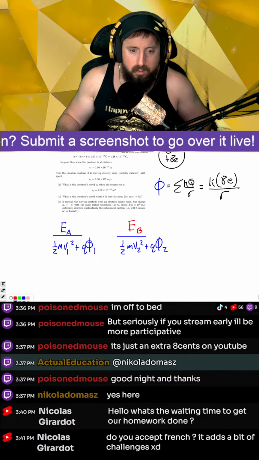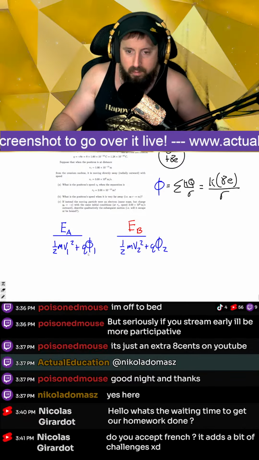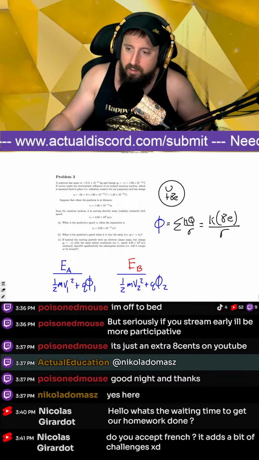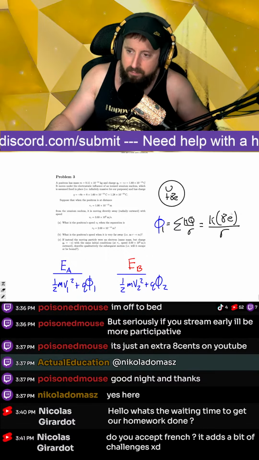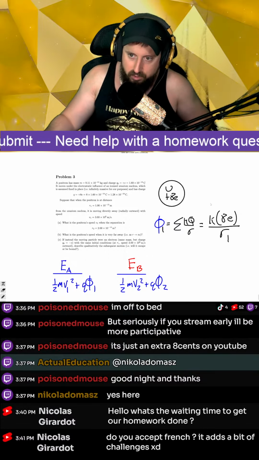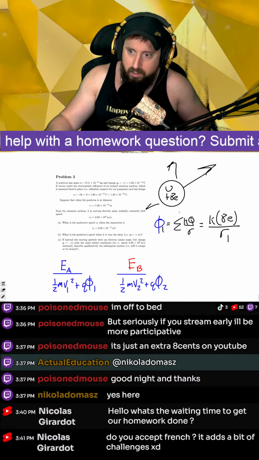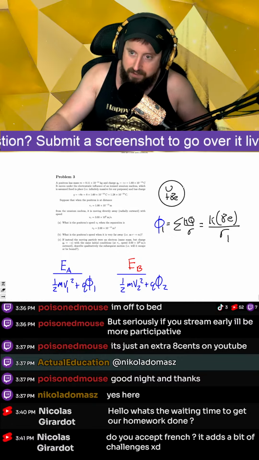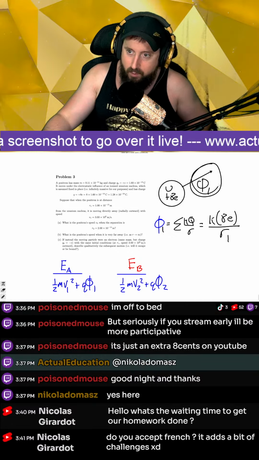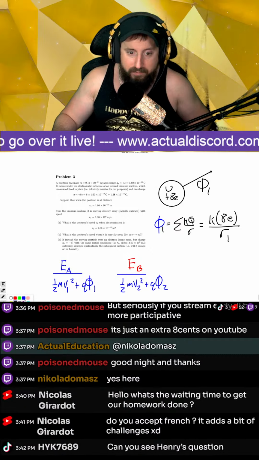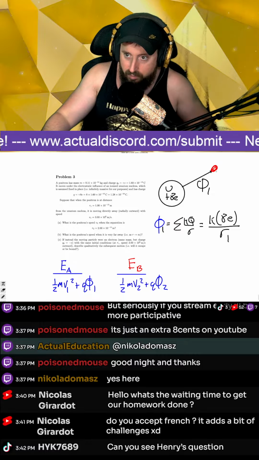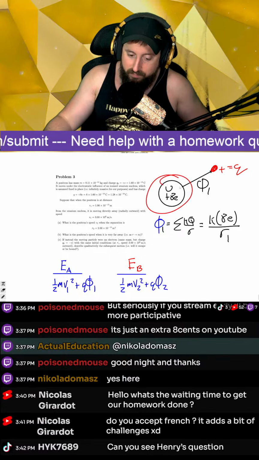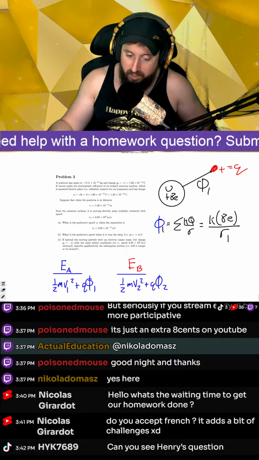So I can now replace this phi 1. So phi 1 is going to be k times the charge of your uranium thing that's creating potential, over r1. And then you're going to multiply that by the charge that's in the field. So for instance, this right here, Nicola, this is the phi 1 being produced. And then you have the positron, which has a charge q. And because it's in the presence of this, it's going to have energy, right?